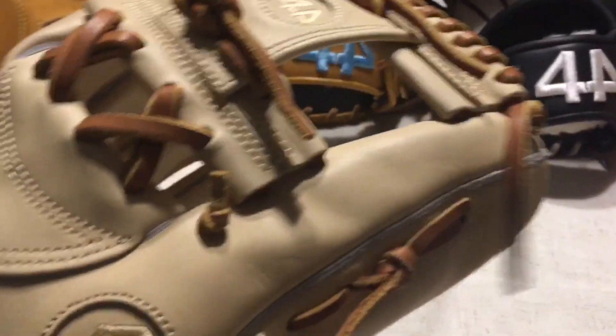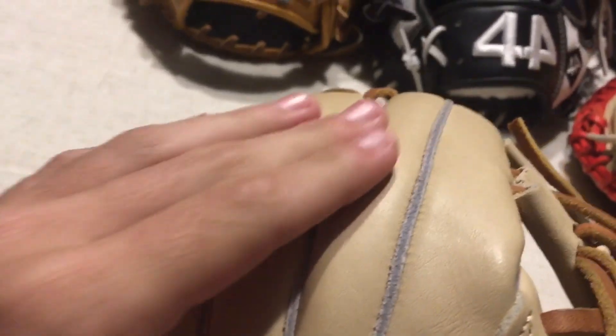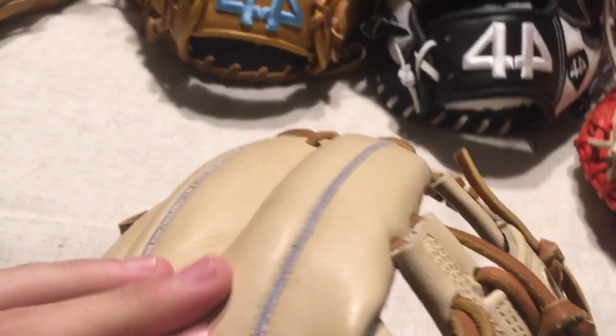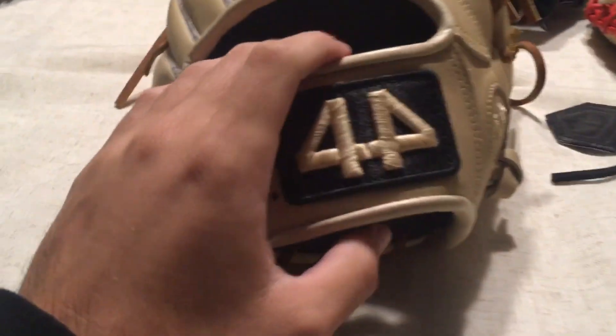The C2 leather is really the only main huge difference. They have the same high quality Pro Stiff inserts, but the C2 leather is going to be a steer hide leather, so it's going to be a little bit softer to the touch. The Signature is a super tight grain kip; the steer hide's a tiny bit rougher in my opinion, but it still feels very comfortable. The C2 has the cowhide palm liner; the Signature Series has the sheepskin palm liner.